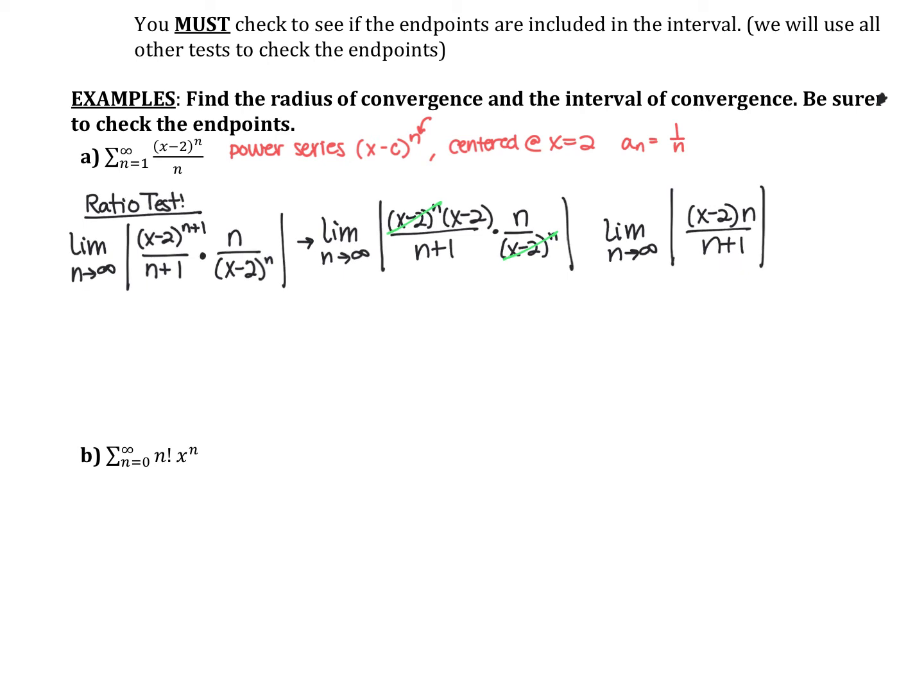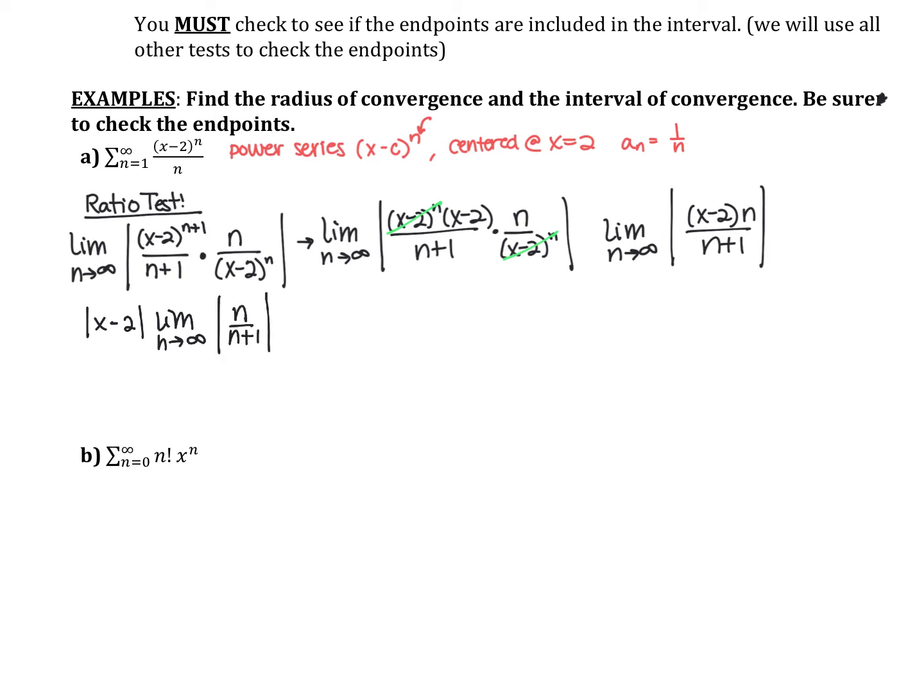You'll notice that this says the limit as n approaches infinity. You'll notice x is not a part of this. So that expression x minus 2 is actually not going to be part of that limit. So what I'm going to do is pull the absolute value of x minus 2 out front, almost as if it's a constant, because it's not part of this limit.